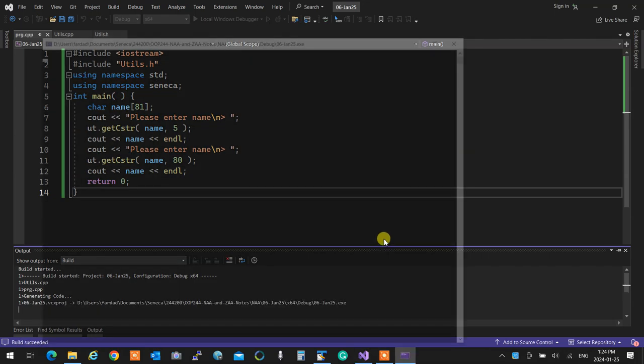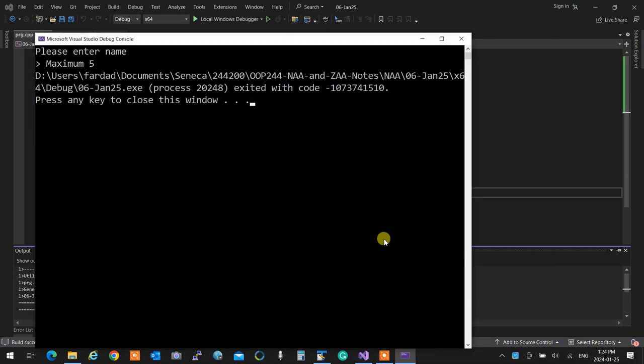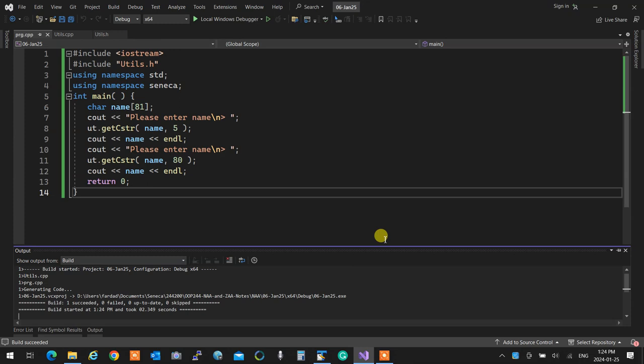And as of now, I'm going to keep adding functions to these utils. And I strongly suggest you adopt it too. Bring it into your works directory. And when you are having workshops, you can do that. When you are submitting, all you need to do is to add a U to the beginning of your submission. So if you call it UP1 underline NAA, it's going to include your utils too. So you can reuse your code over and over. Carry your toolbox from one workshop to another so you don't have to rewrite the whole thing. And every time you make improvements, it's going to be better and better. Are we OK?